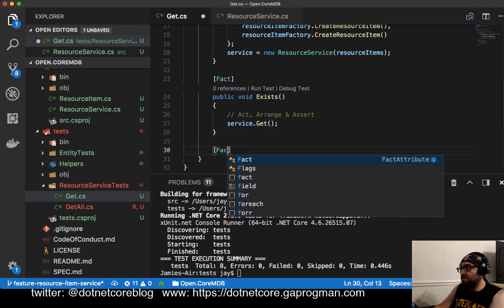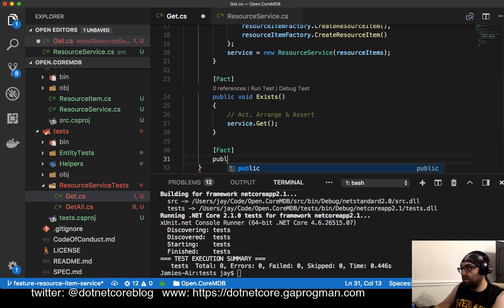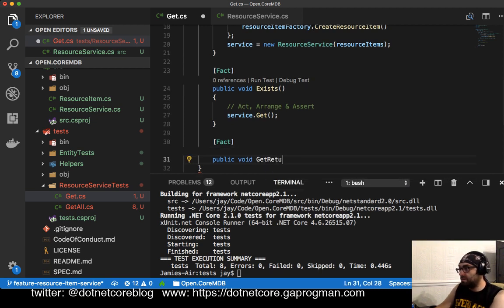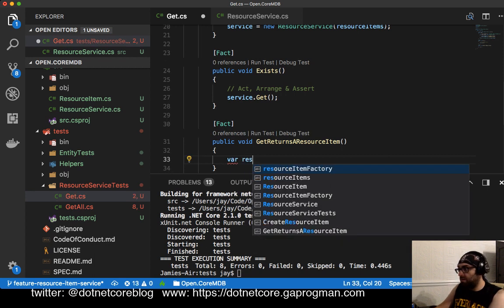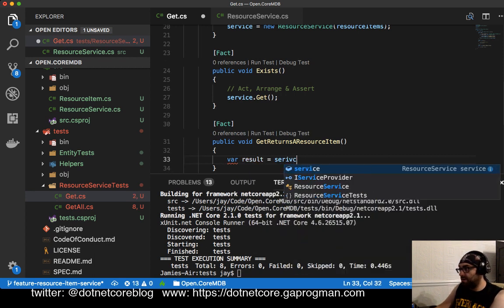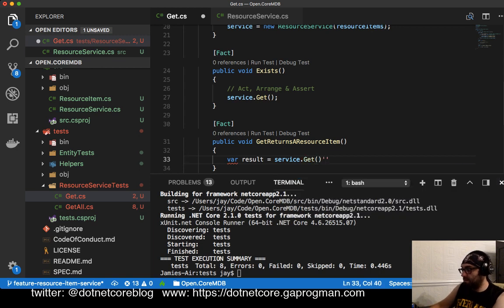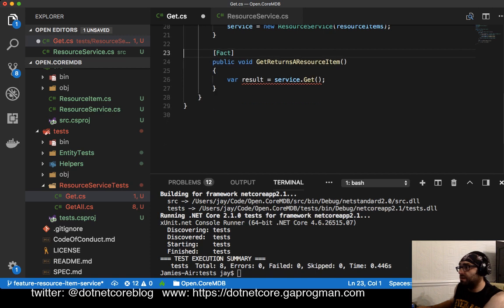It works. So let's say fact, public void get returns a resource item. So let's do var result equals service.get. We can get rid of this now because we're using the method, so we've proved that it exists.